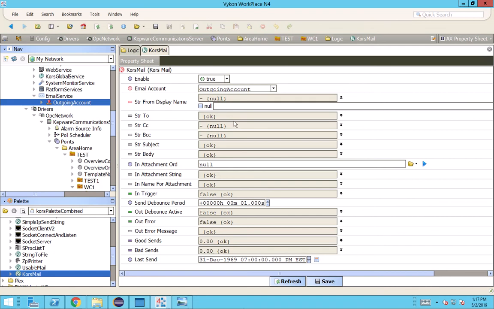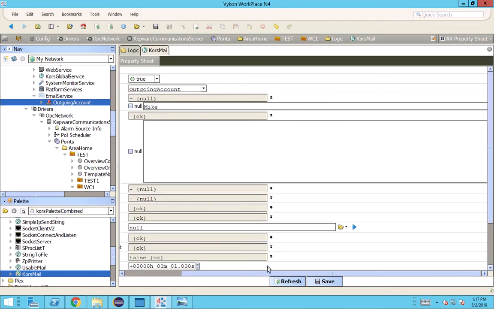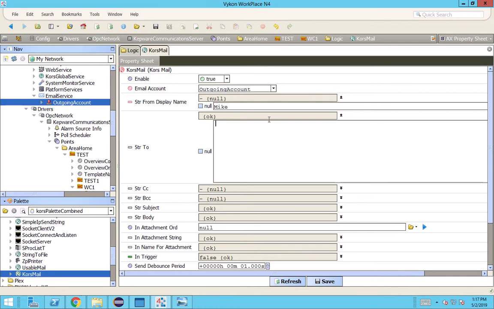Here you're going to go in and populate things like what does the from say? So I'll put in Mike, and what does the to say? This is the email address of the recipient. I honestly don't remember off the top of my head. If you have more than one recipient, you're either going to use a comma or a semicolon. I don't remember which is the right one. It might take a little experiment, but basic idea. In here, you're gonna put in an email address or more than one email address of whoever you would like to send this email to.